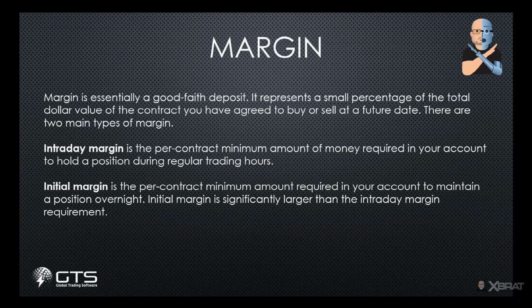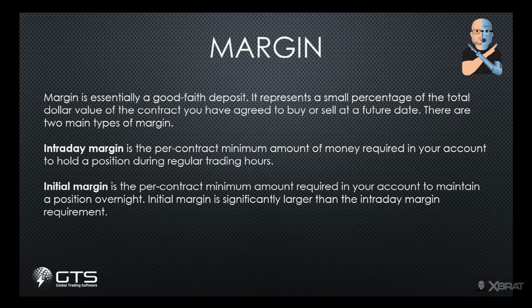So margin. Margin is essentially a good faith deposit. It represents a small percentage of the total dollar value of the contract you have agreed to buy or sell at a future date. There are two main types of margin that you need to understand because it's about having that available margin, that cash in your trading account, to be able to cover these margin requirements.